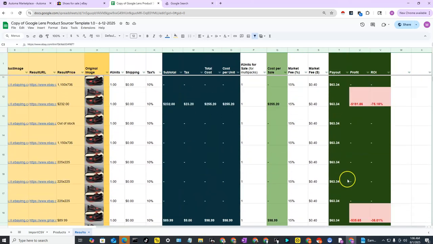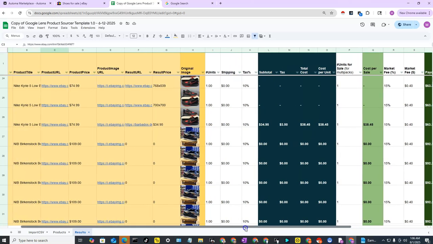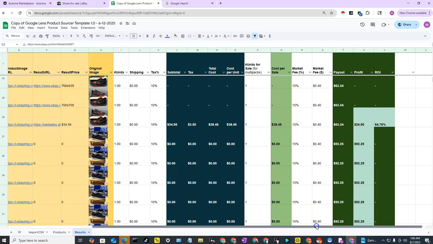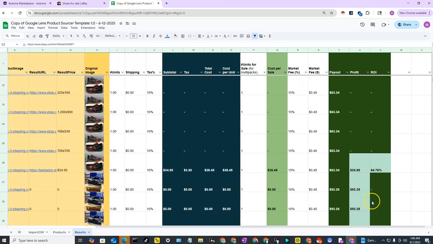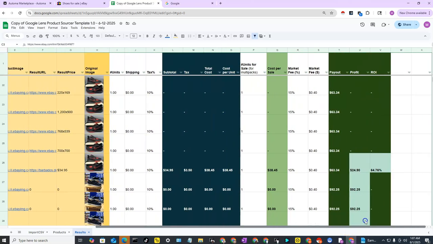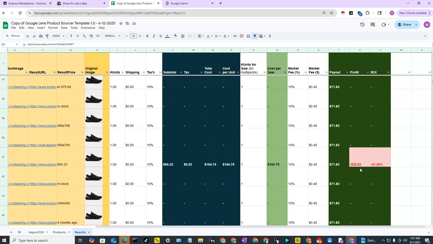But basically, you will want to wait until you have a lot of products on the sheet so you can really find the ideal results you would want, and have a higher probability of good products.